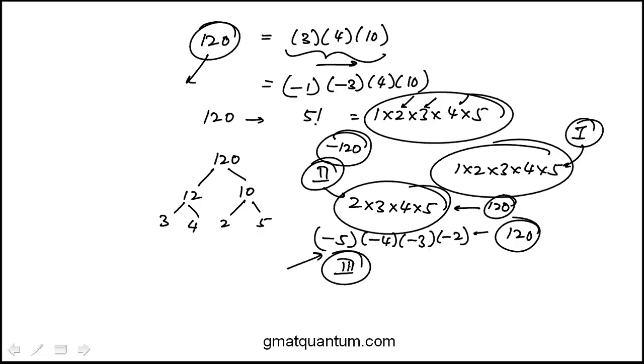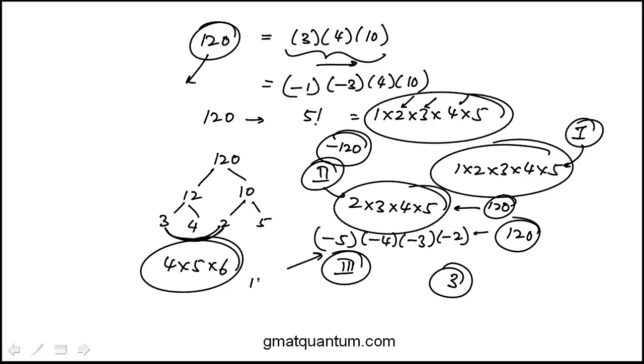I think the 4th one is probably what makes this problem difficult, is that you have to be actively looking for it, because you could stop at this point and say, hey, there are 3 of them. But you have to explore, and I think the link for me was that that's 6. So 4 times 5 times 6 is another case.